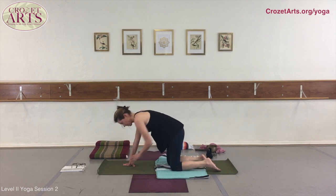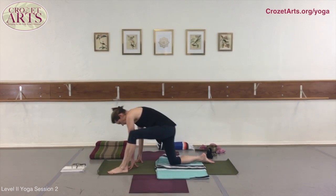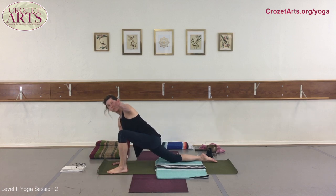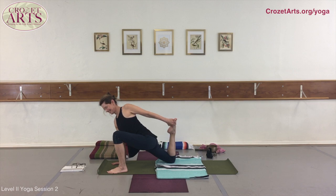You know what, I'm gonna do the other side. Let's switch just to show you the first time. So left foot forward, and then the right knee is wide. Because I'm gonna put my right hand on the mat. I'm gonna reach around this direction to bend and grab. So really big quad stretch, nice twist. Breathe into that.